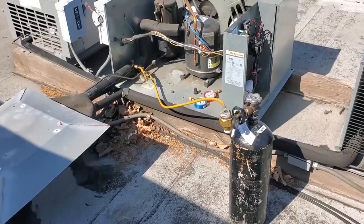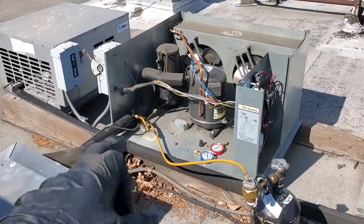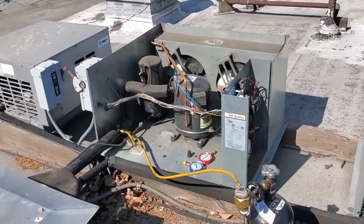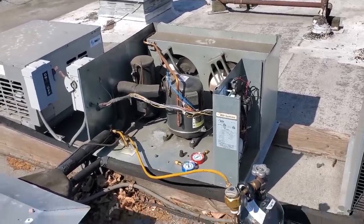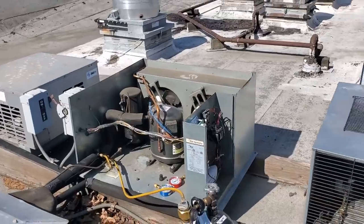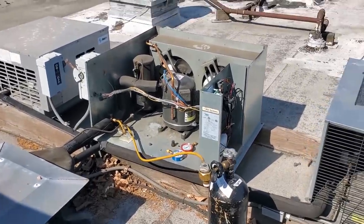So I've got my nitrogen rig hooked up. We're pushing down through the liquid line. It's coming back up on the suction line. I am gonna have to de-energize the coil eventually. Right now there's a solenoid valve that's open, but I'll go ahead and put my solenoid valve magnet on the coil once I do that. I got my solenoid valve magnet here. So we'll go ahead and put this guy on there, and then that way we don't have to have power going to the coil to energize the solenoid valve, and we can still push nitrogen through.